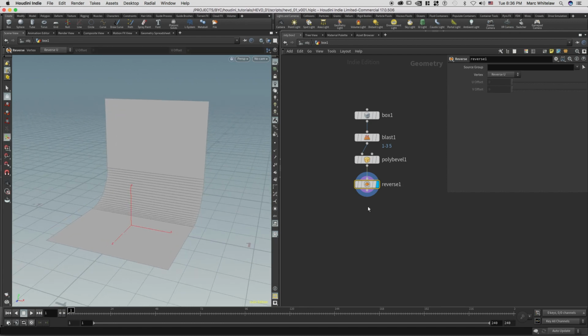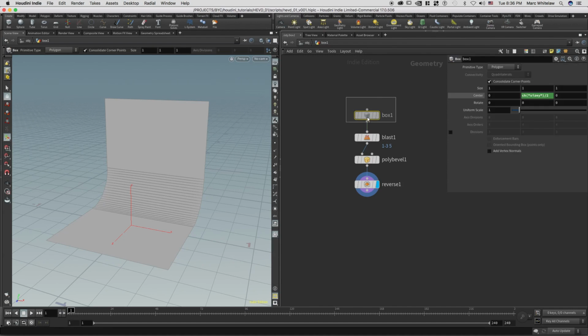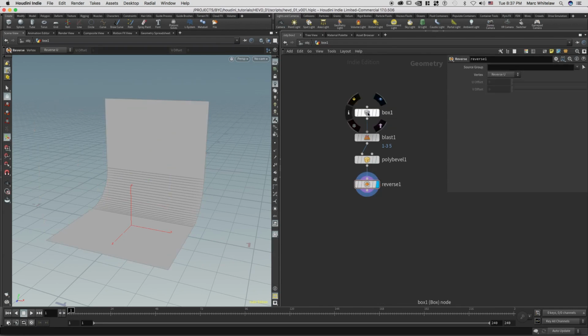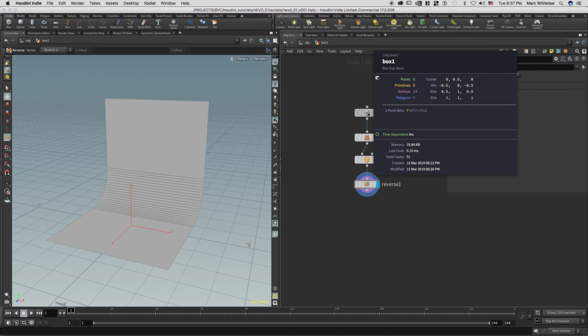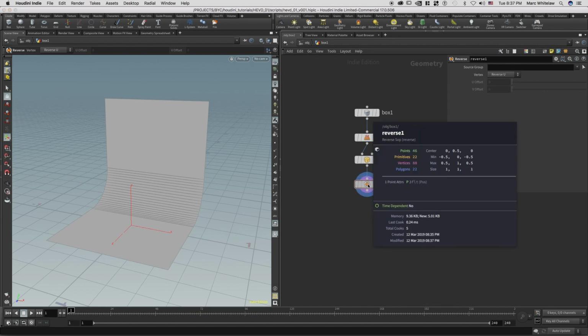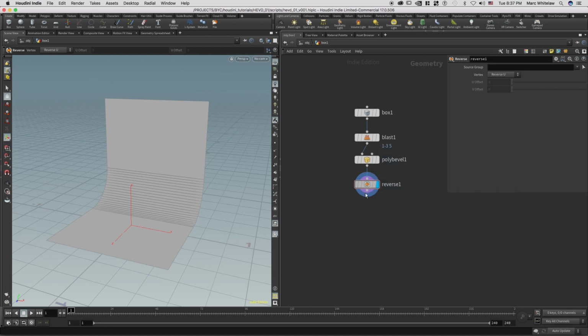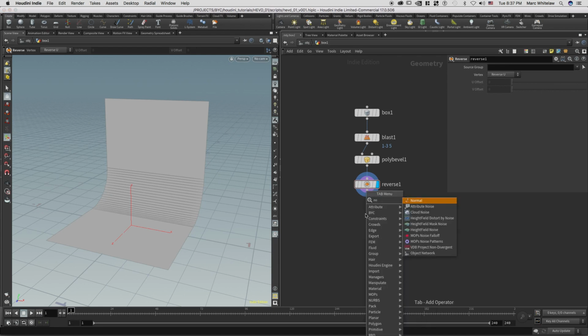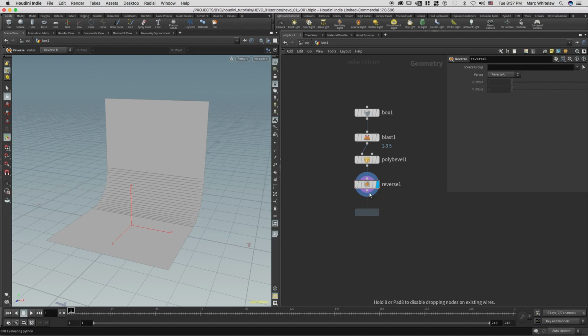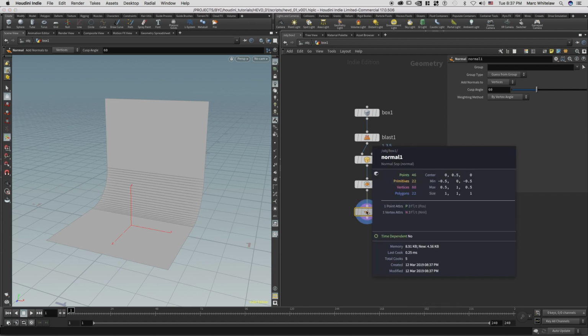And then just for good measure, if you're wondering how to get normals, the objects that you make don't come with UVs and they don't come with normals. You'll see up at the top, if you middle mouse click on here, we just have one attribute, which is a point attribute, P for position there. If we come down to the bottom, you'll see that we still just have P, even though we have reversed the normals. So just for good measure, to use later down the line, if you just hit tab and type normal, and throw it down and connect it, hit the display flag, and now if you middle mouse click on here, you'll see that we have one vertex attribute, and that is N for normal.